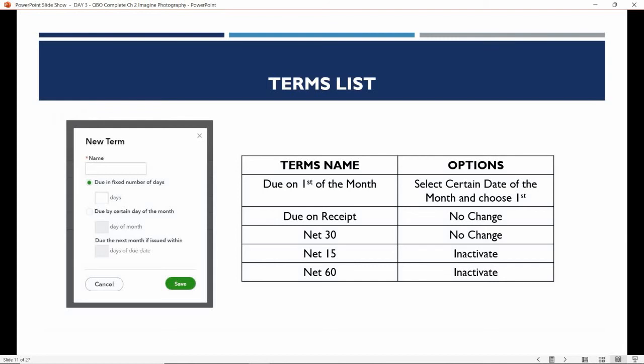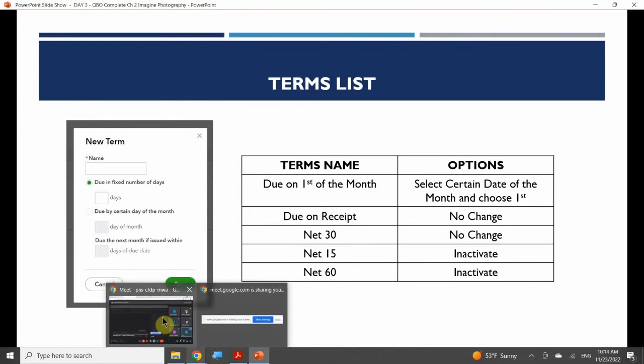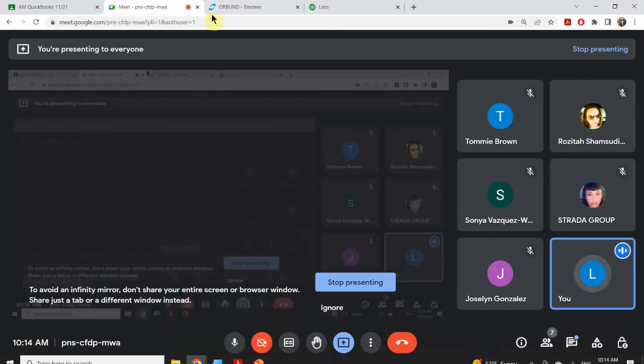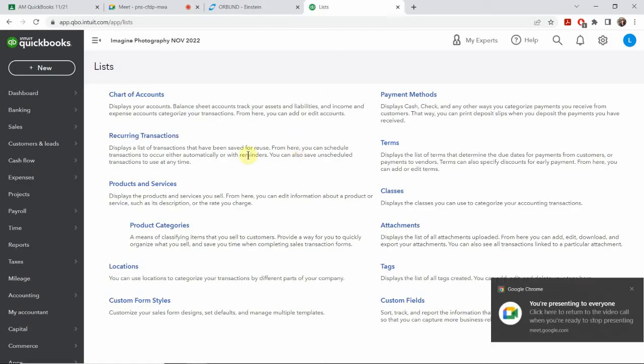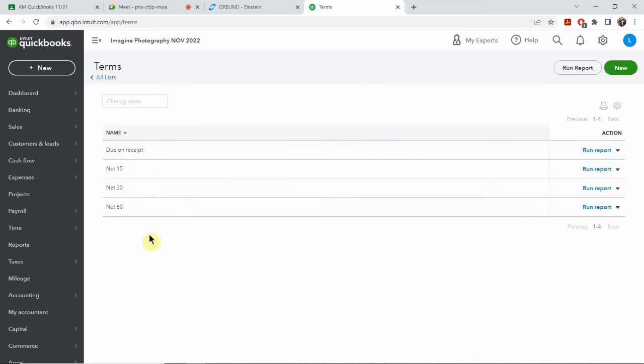So let's take the first one. We're going to be creating a date-driven term here where we are going to have something due on the first of the month. Here we have already preset or pre-made terms that are already on the company file.